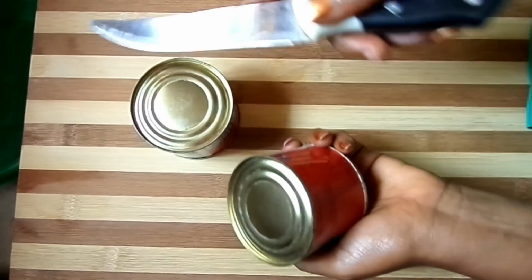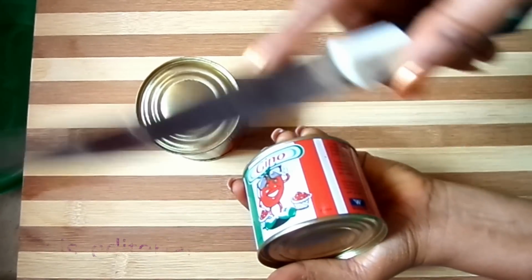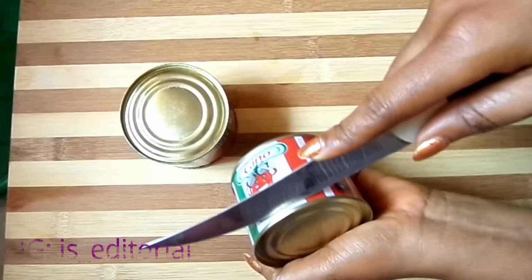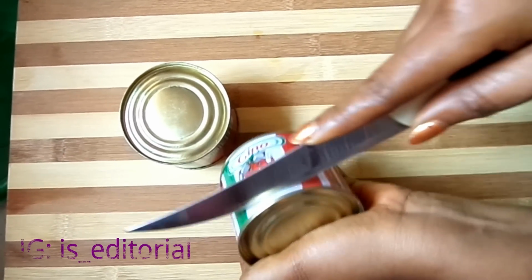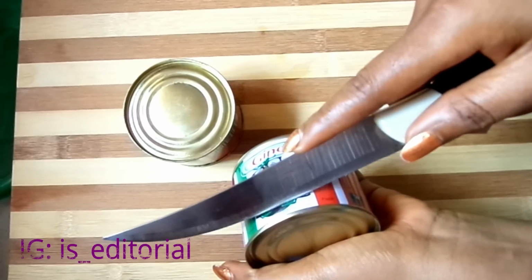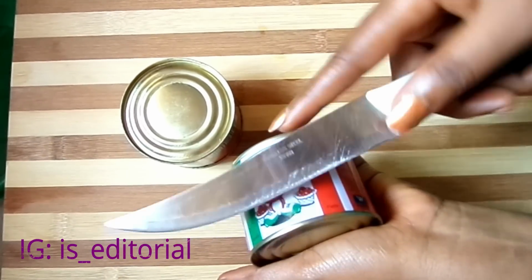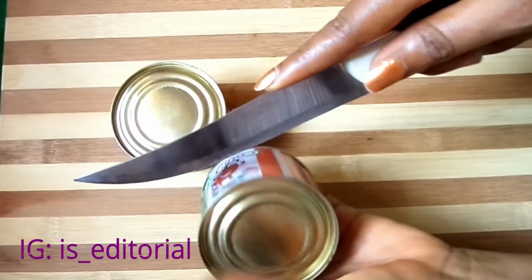So what he did was that he kept the knife this way, because this side of the can is softer than the other side of the can. Okay, so he kept the knife this way, and he now cuts the can this way. All right, so you have to make sure to use a sharp knife to do this. You don't need too much strength to open the can, because the can from this way is not thick like this other side.